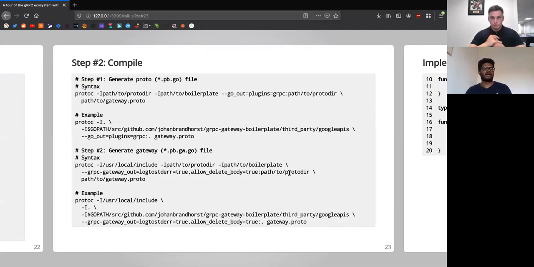So what would a compile look like? Don't be scared. This might look very intimidating, but I'll just boil it down for you. Let's look at this example. This protoc would go in two phases. First phase would be generating a .pb.go file, and then we would generate .pb.gw.go, the gateway file. This pb.go file is business as usual. It's going to generate a protobuf Golang file, and then the pb.gw.go file would actually listen to the already existing gRPC port and do the translation work for you.